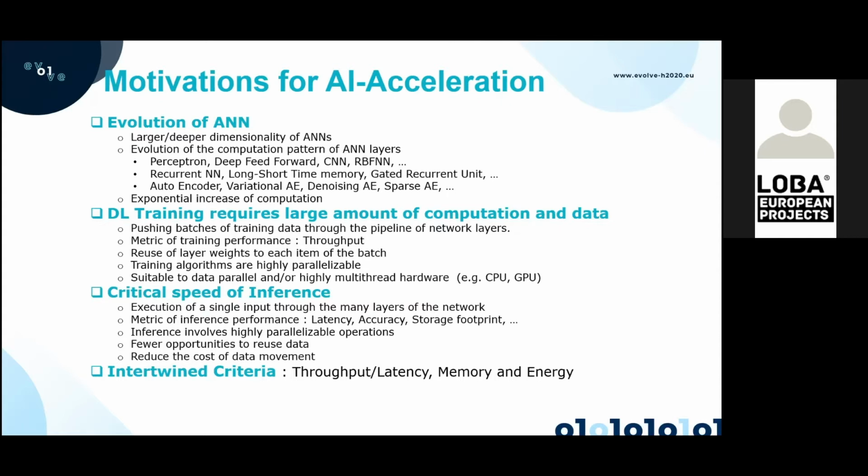So at the end, when we combine all those objectives, there are objectives about throughput and latency for the different phases of the ANN processing, but we also have to take into account other objectives which are common to both phases, which are memory usage and also energy, depending on which kind of architecture those ANNs are used in. Energy is a much more critical objective for inference, for example, in edge computing.